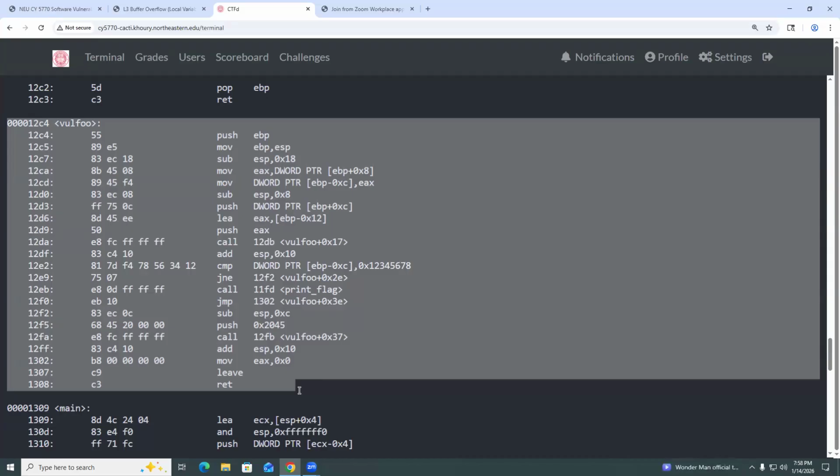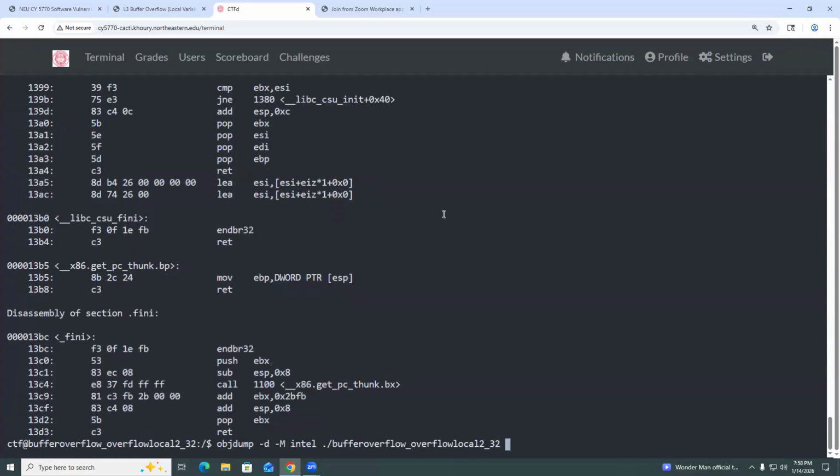So let's see. So the exploit here is like this. Say going to print 6 bytes of garbage plus 78, 6, 34, 12.